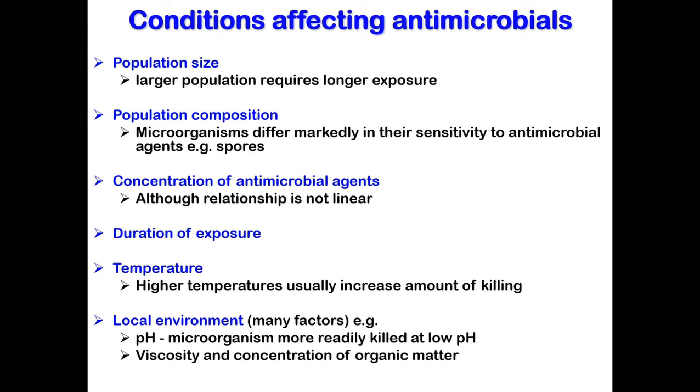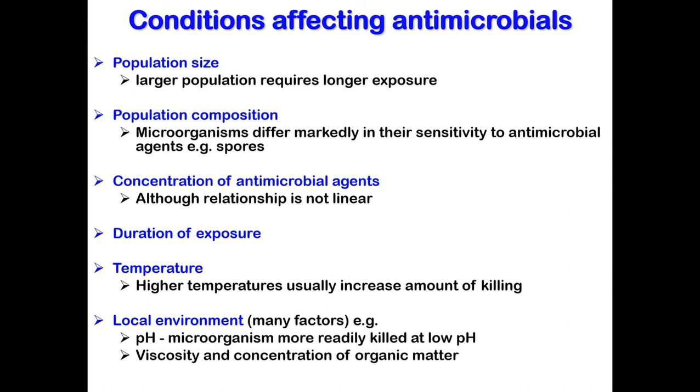Temperature is also a condition. A higher temperature will often increase the activity of the antimicrobial. So frequently, a lower concentration of disinfectant or sterilant can be used at a higher temperature. And then the last factor discussed is the local environment. So the environmental factors can either protect the microbes or enhance the action of the antimicrobial agent. For example, heat kills bacteria more readily at an acidic pH.